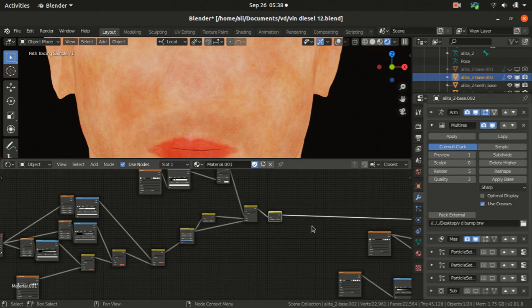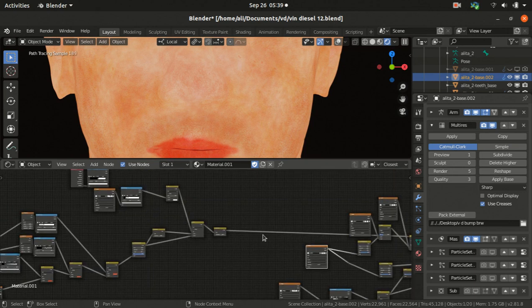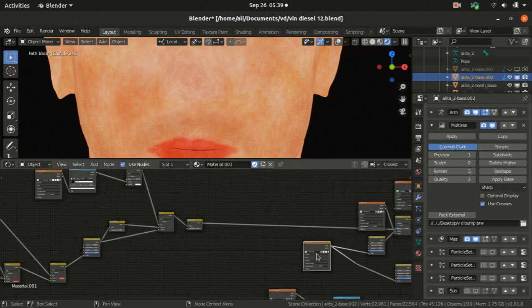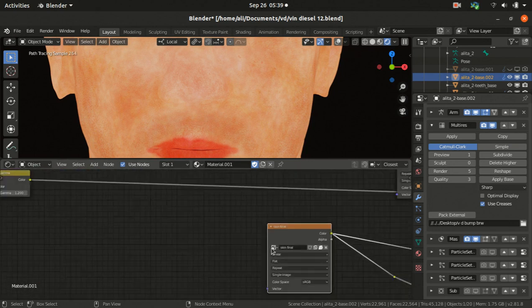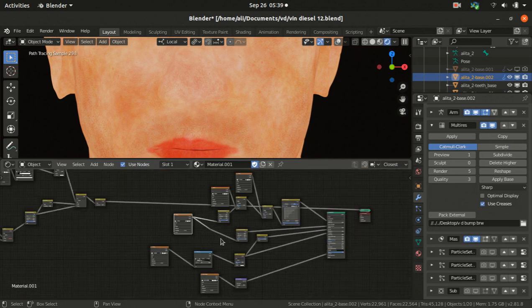So at this part, this is the last note for the second part. So I created a new texture image, which is this. What happened? Something is wrong somewhere. Alright, so we are back. So I created a new texture image, and I baked the results of this, which is showing here, onto this texture image, and you can see skin final. Then I continue from there. So this one is the final step for the shader.